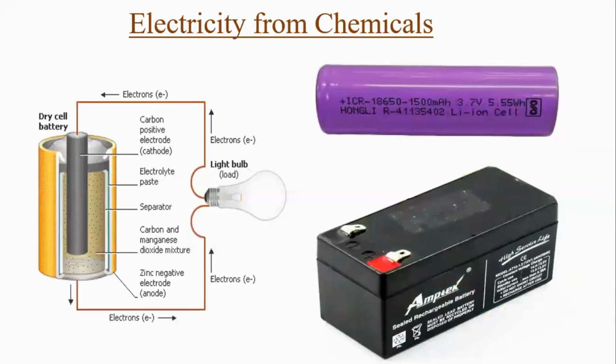Next is the final one, electricity from chemicals. Now what is electricity from chemicals? All cells and batteries can store energy with the help of a chemical reaction, or rather they give you energy output with the help of a chemical reaction which takes place inside a concealed can, which we call a cell. We call it AA, AAA cells. It's a concealed part. Inside, the reaction takes place and it will produce electricity.